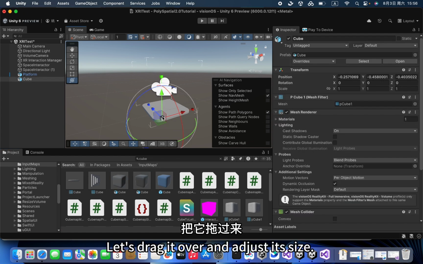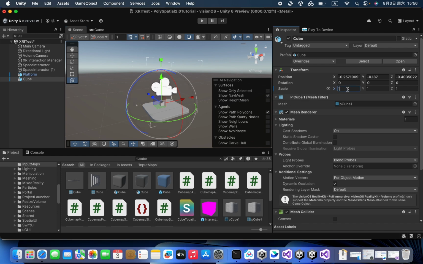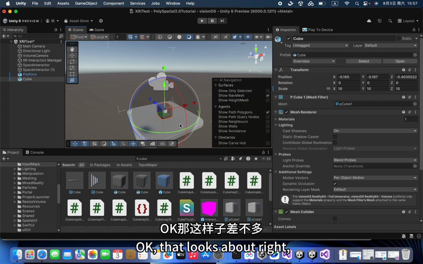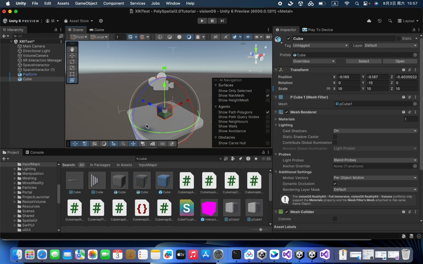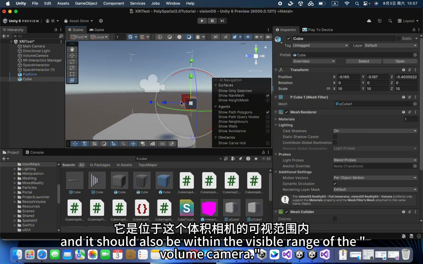Let's drag it over and adjust its size. Okay, that looks about right. And it should also be within the visible range of the volume camera.